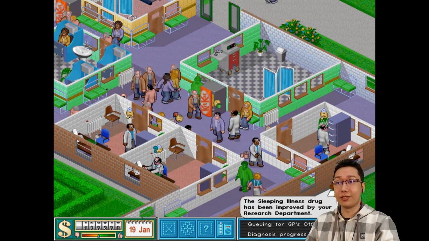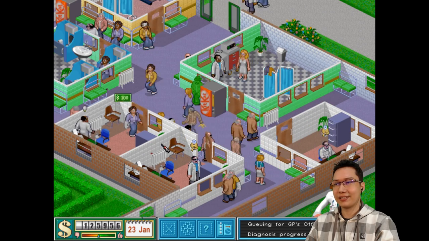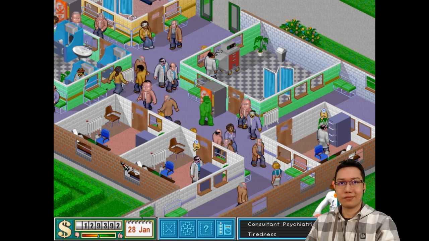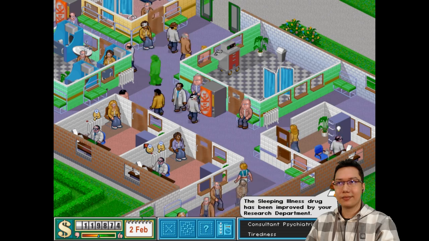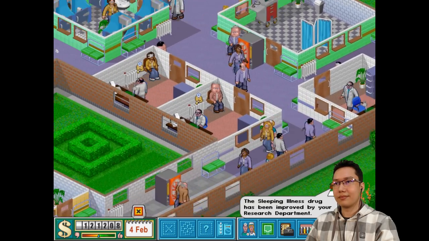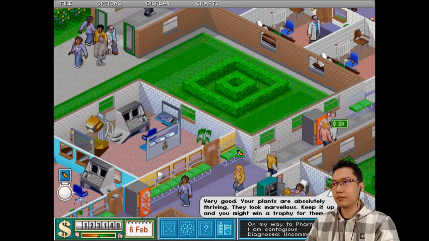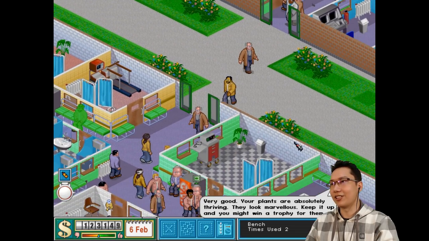But good news, bins really do work. Look at the amount of trash. There's like no trash. Move all clinics and diagnosis into one big building. This uncommon cold. Attempt. That was just 3,000. I should have just said.